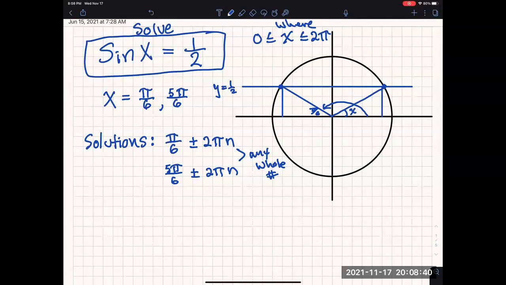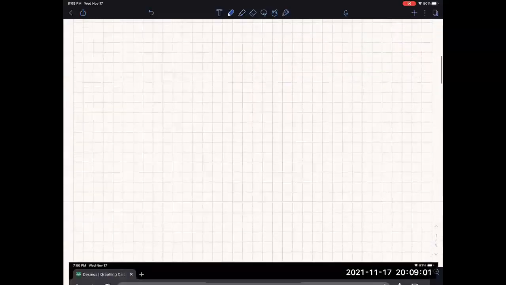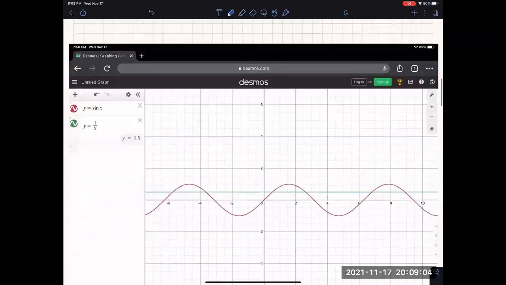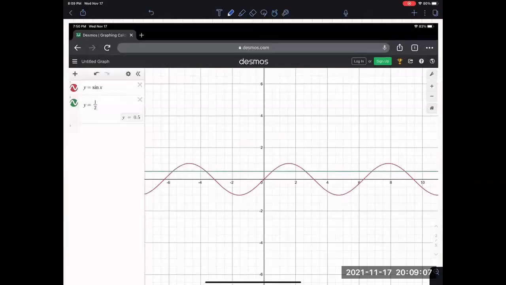Now, I wanted to have us try to think about this in another visual way. So I use this circle to help us think about how you could keep repeating around the circle. But now that we've worked with the graph of the sine x function, let's consider the same equation where I imagined not on a circle, but just graphing the sine x function. So I've clipped this from Desmos. And what we're looking at here is that the red graph is the sine x function. And then this green line cutting across the graph is the line where y equals 1/2.